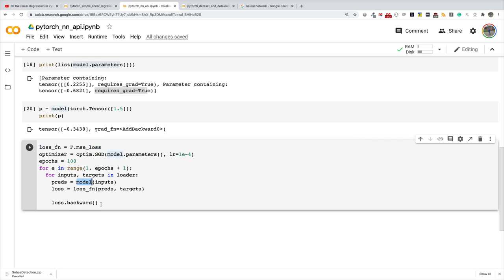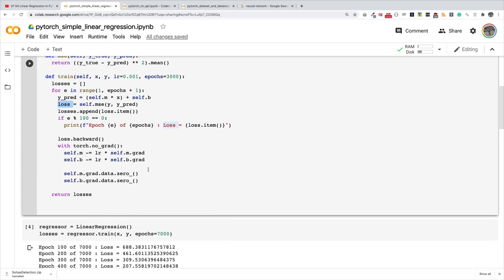So when you do loss.backward, the derivatives for all the parameters are evaluated and stored in each parameter's .grad attribute, which is what we used here.